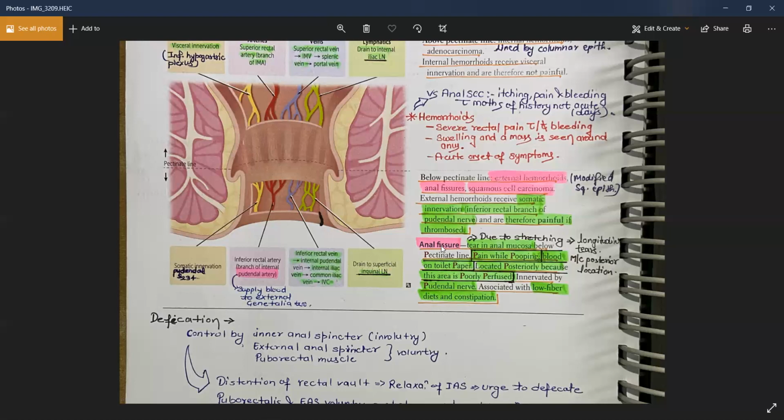Yeah, I have one question. Yes. Below the pectinate line, is the epithelium keratinized or non-keratinized? Non-keratinized. Because below the pectinate line, it should be skin, so should it not be keratinized? Oh, sorry. The keratinized non-stratified, I think it was. Well, let me confirm that again. Just give me a second. Yeah, I'm confusing it here.